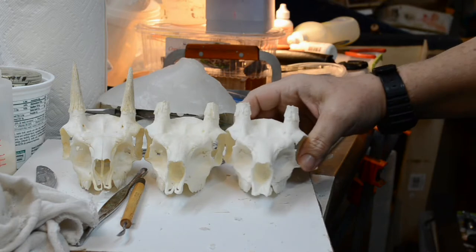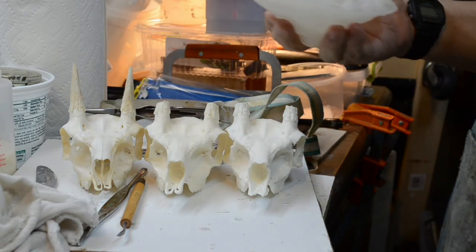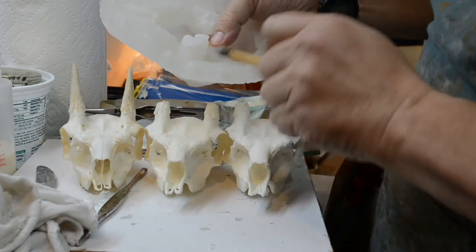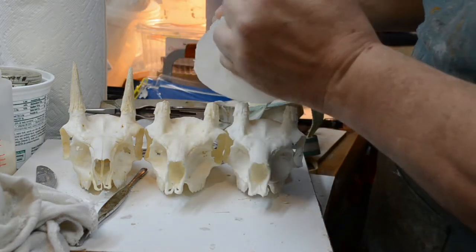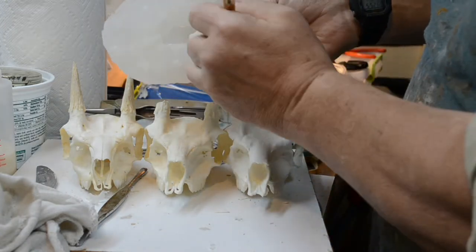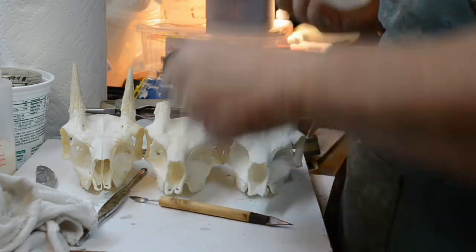I can probably get another one. The mold is in really good shape. There's some minor details to tend to. I would re-repair this right here, put a little more silicone and re-repair that. There's a couple little tears here. Simply repair this. The one here came apart. I can get one more casting out of this.